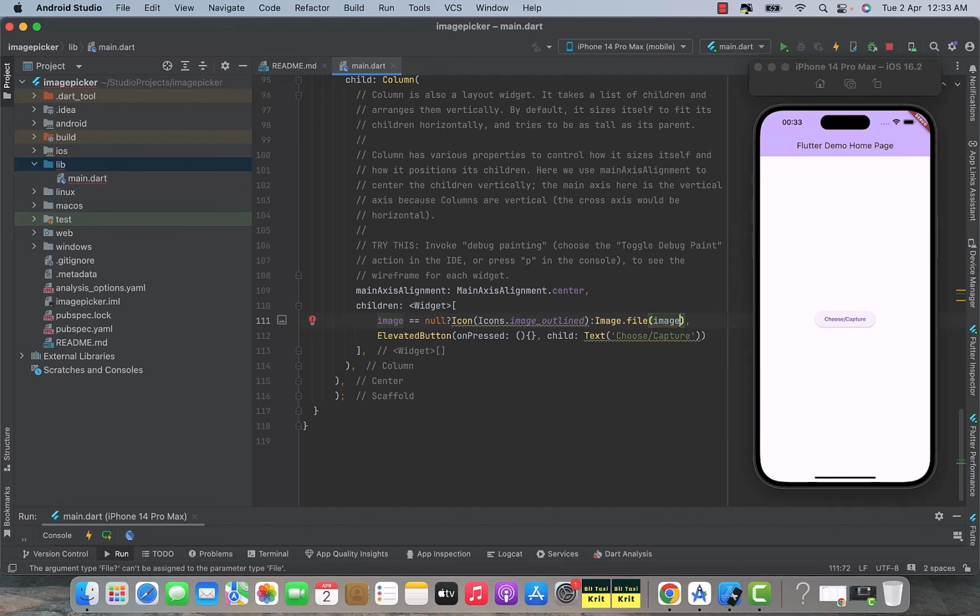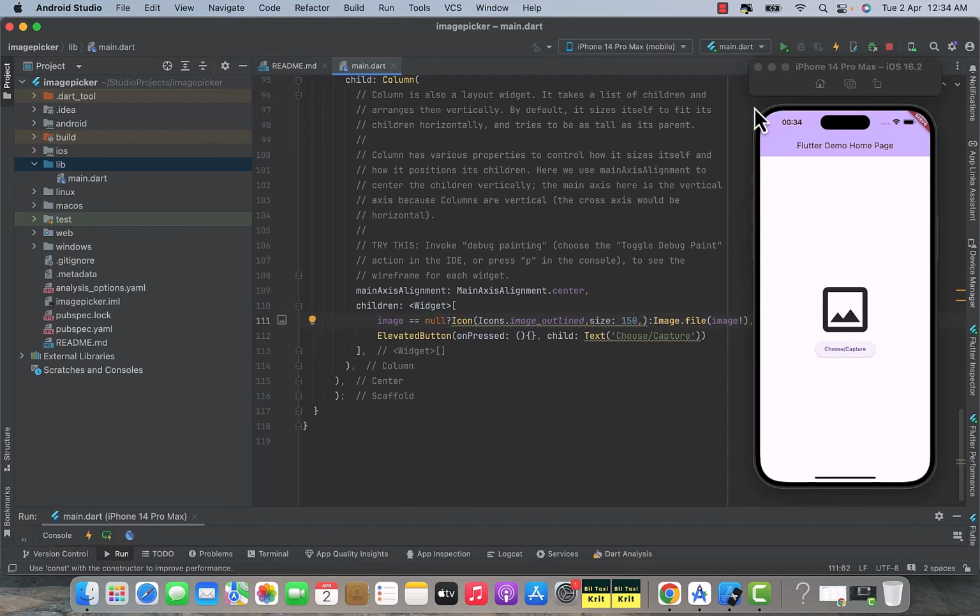So here we can pass a not-null assertion that this image variable will not be null whenever this function is called, because we have made sure that whenever this variable is null we are going to display an icon and not this image. So after doing that, press Command S and there you can see this small image icon here. And now we can also increase the size of this icon. So here set the size property and we are going to set the size to 50 for now. After that, press Command S and you can see the size of this icon is increased. Similarly, if you want to increase it further, like 150, then you can do that and you can see its size is increasing.